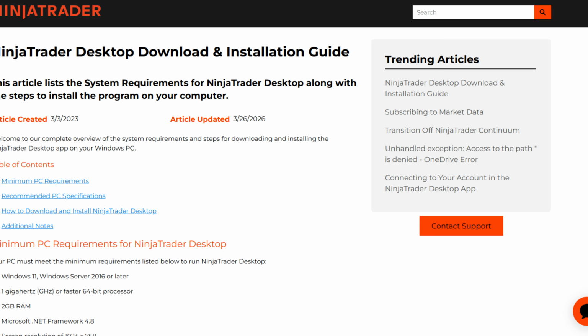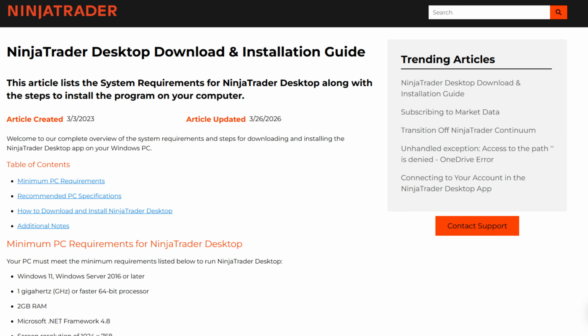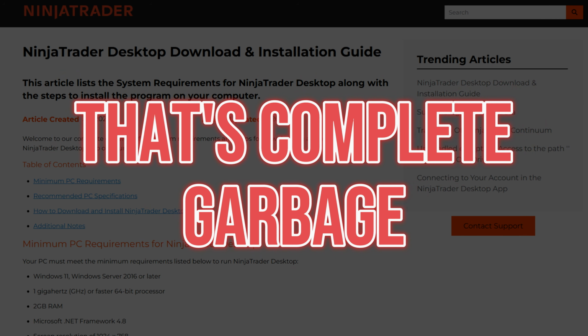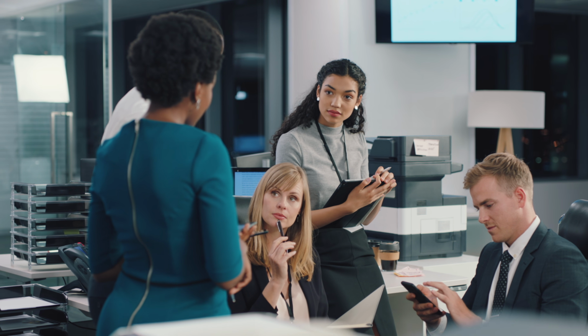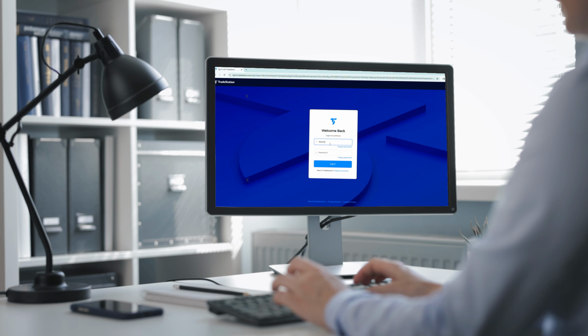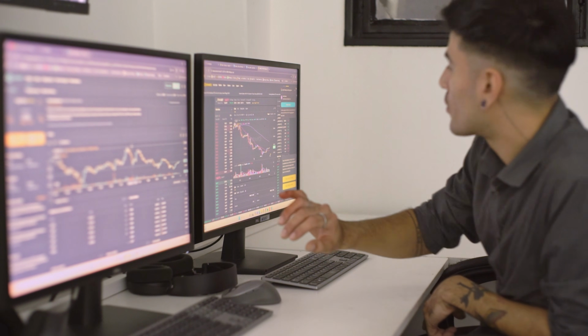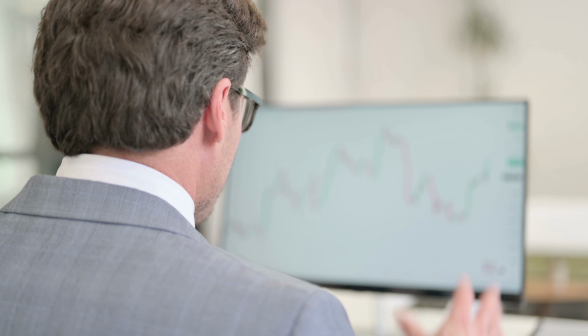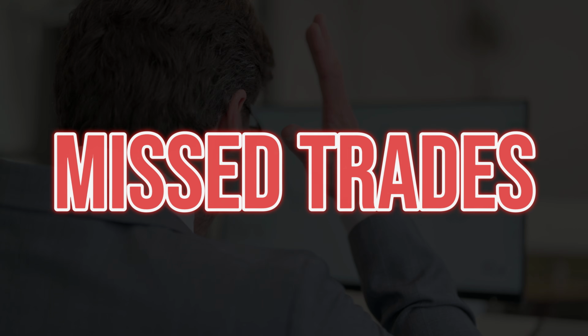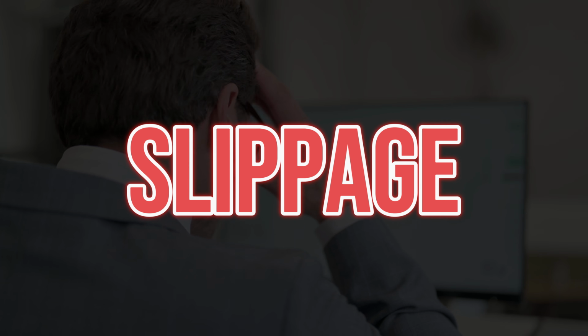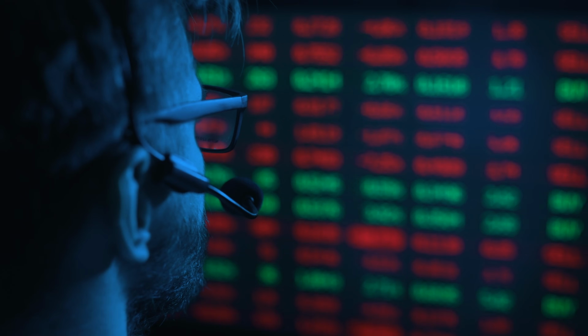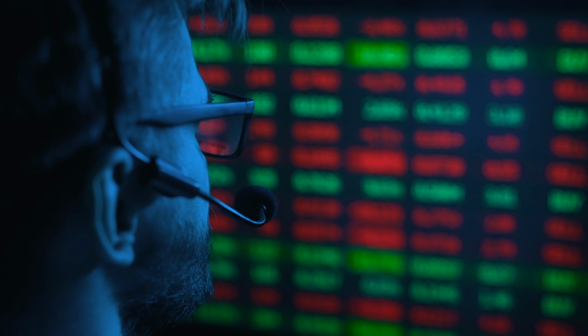And here's the part that really bothers me. Brokers will tell you, any modern computer is fine for our platform, and that's complete garbage. Brokers aren't hardware experts. They're trying to onboard you. They're trying to get you to fund the account, not build you a reliable trading workstation. So the trader who calls me asking for 128 gigs has already learned this lesson the hard way. They've paid the tuition to the market in the form of missed trades, frozen platforms, and slippage caused by their own hardware. They're buying it because they've calculated the cost of downtime.